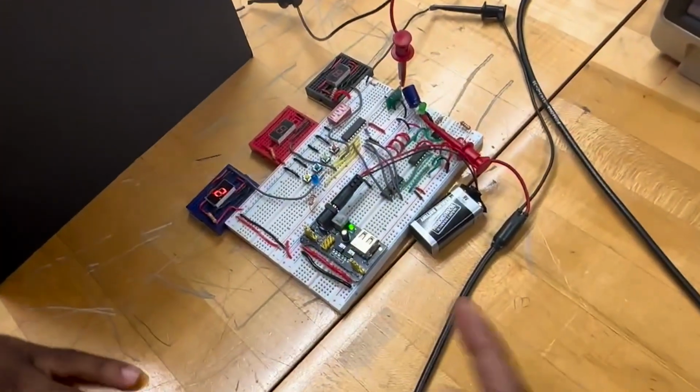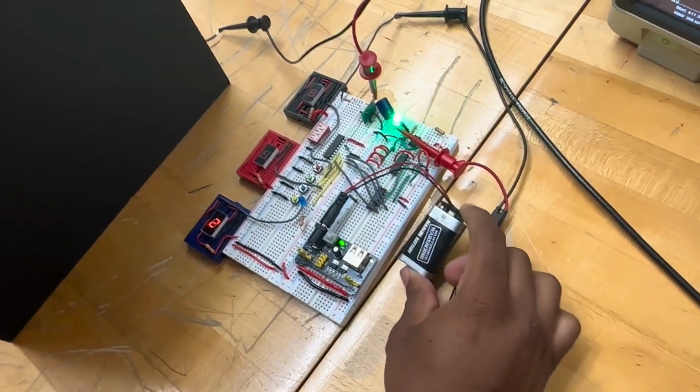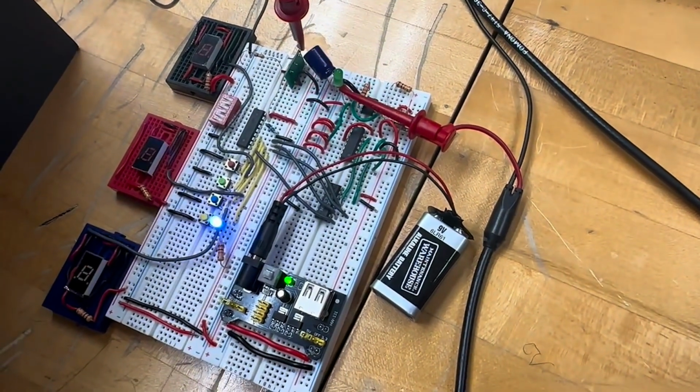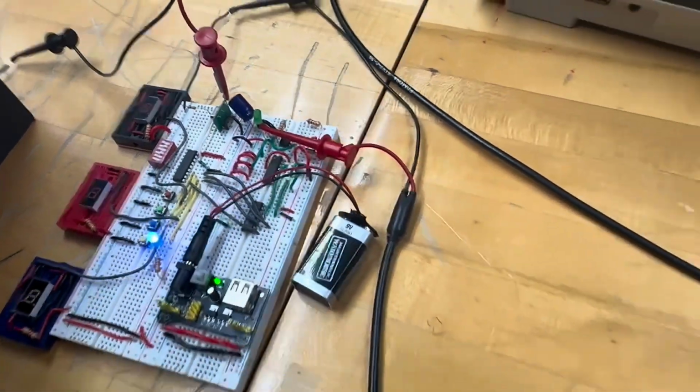This circuit starts with the power on circuit right here. It runs on a 9-volt battery. Next part of the circuit is this 555 timer. This acts as the clock for the different states of our elevator. Here, let me show you on the oscilloscope.